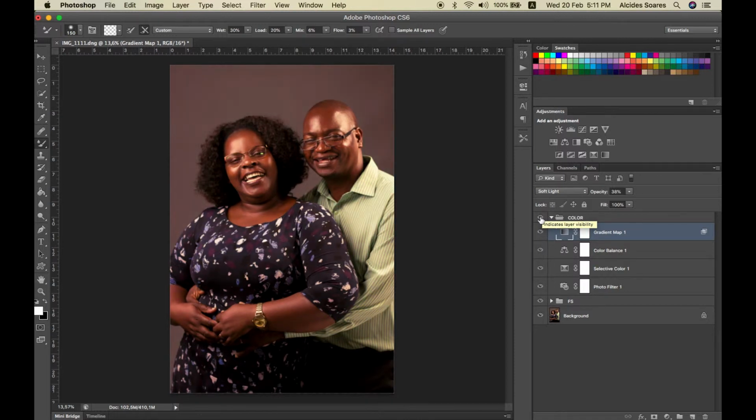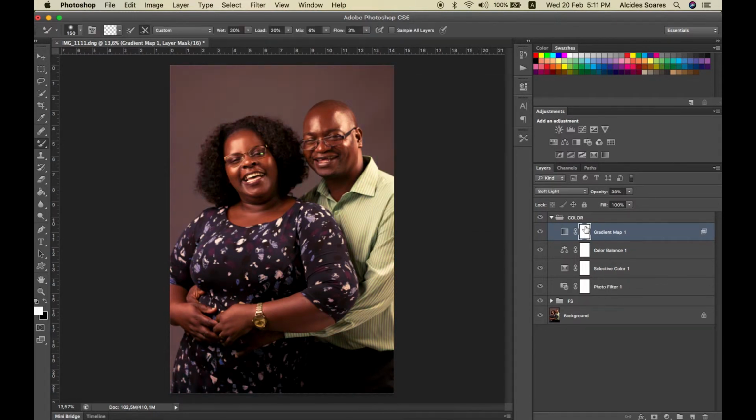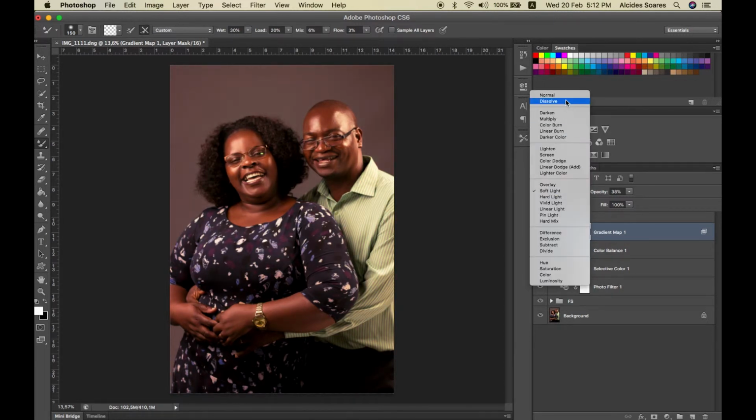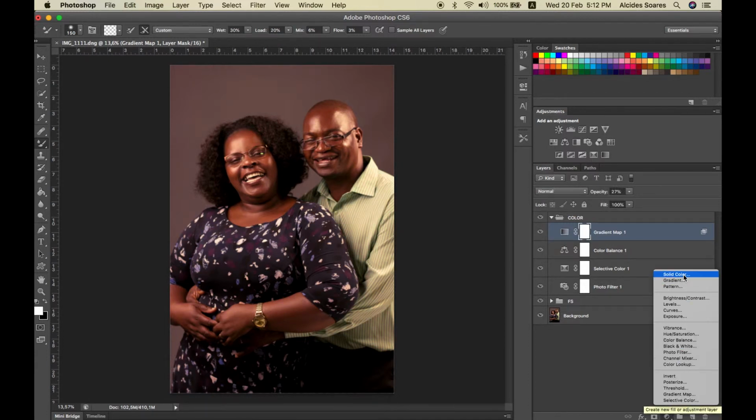If you do before and after, you can see what those colors are actually doing. This is no color, straight from Lightroom. This is color. The other thing that I just learned is that I can go here. This is a gray zone. When you click there, it's just doing that. So from here, it's looking good. I can go back and put it in normal mode where I can see really well what's going on. I like that, but we can do another thing, which is go to solid color.